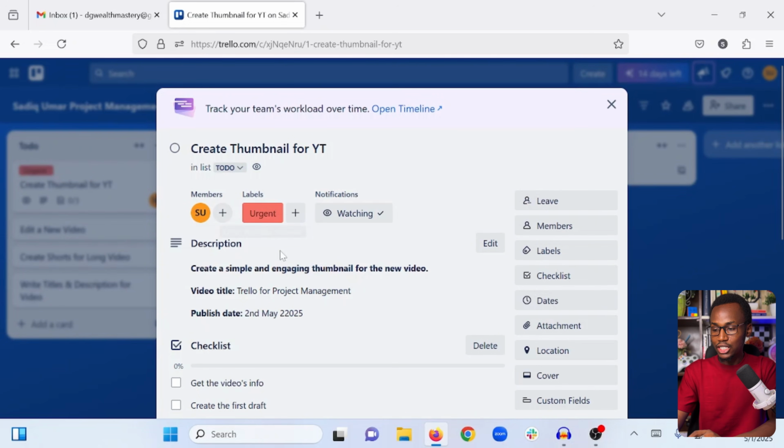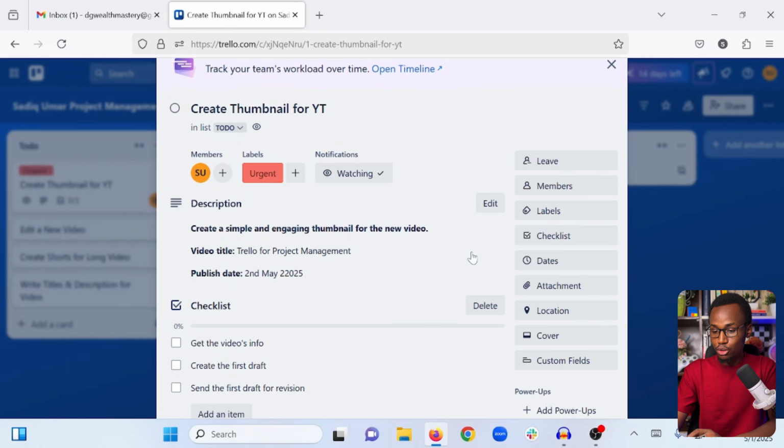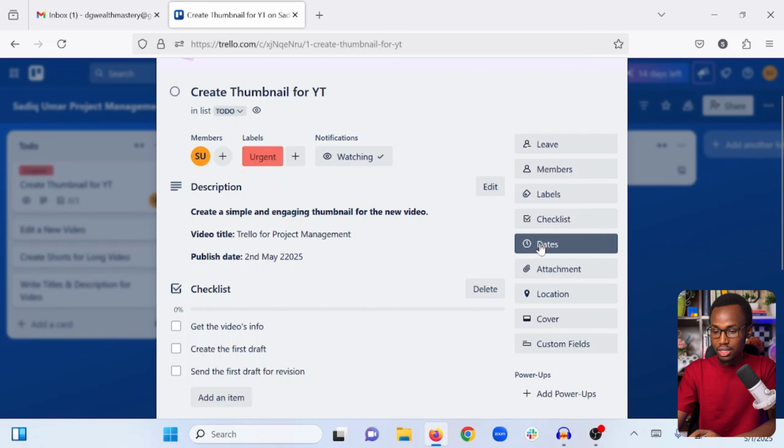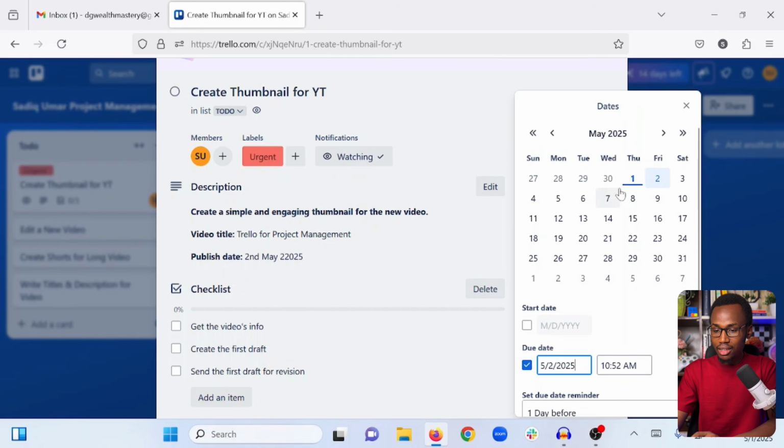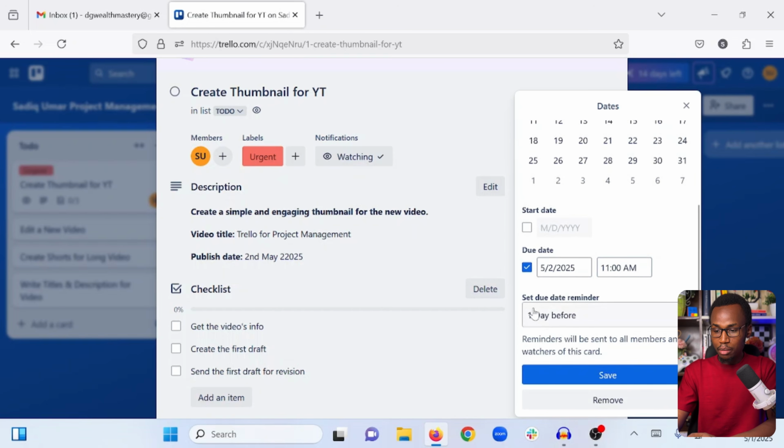this is the person who is supposed to do this project, and the project is urgent. We can even add a due date, the time that we want this project to be completed, and we can choose this date right here. And maybe we choose Friday, and maybe we want the project to be completed by 11 a.m. And we can set a reminder.